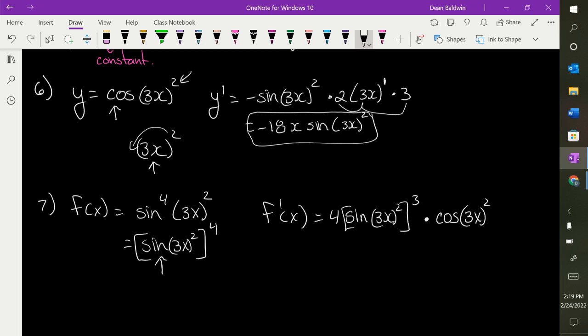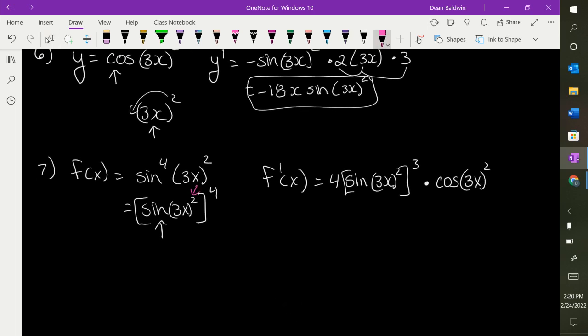Once you've done that, you move to the next function, which is not 3x, like I pointed out. The next function is the squared there. So the 2 falls down, or it's the 3x squared. You can think of the whole thing all together. So we could just write 3x all squared, just like I did up here. The 2 falls down, times 3x, times the inside of that, which is 3. So 2, 3, 3. That's 18.